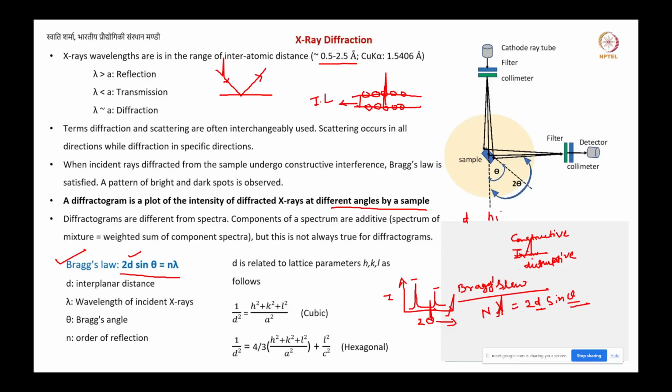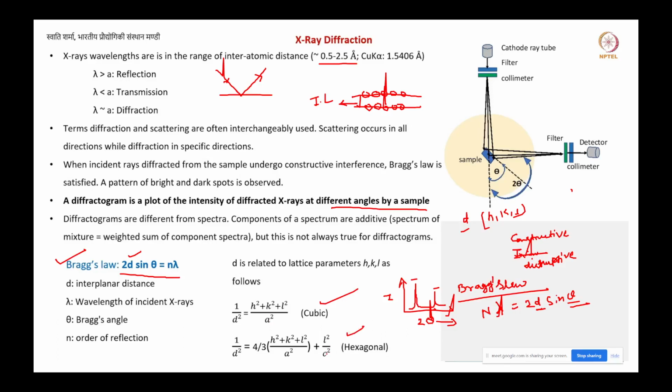So what are lattice parameters? Lattice parameters relate to hkl, which I have already explained very early in our class. If you don't know, you can check any material science book on the crystal system. So you want to find out d. How are you going to find it? There is a formula for every crystal system. For cubic it would be 1 upon d square equals h square plus k square plus l square, divided by a square. Similarly, this is for your hexagonal.